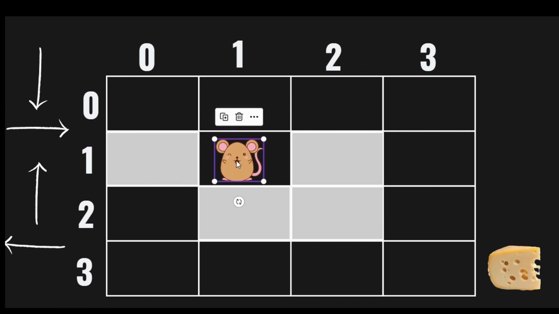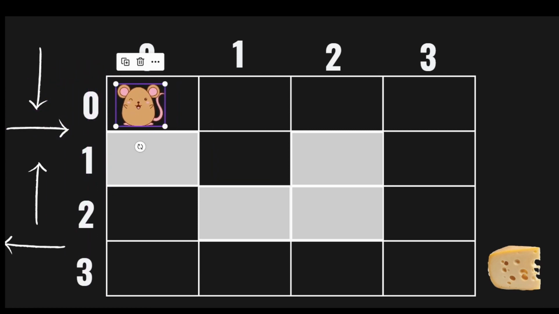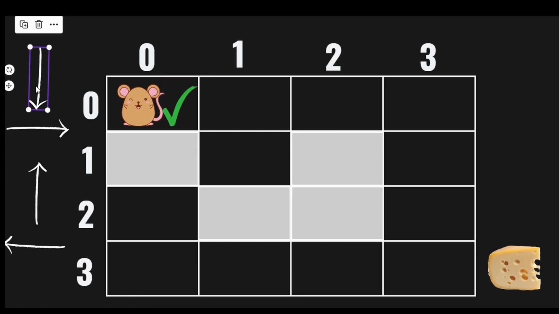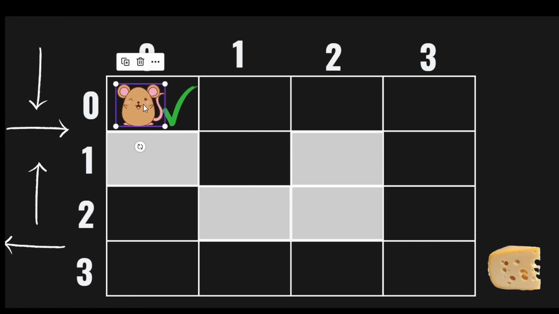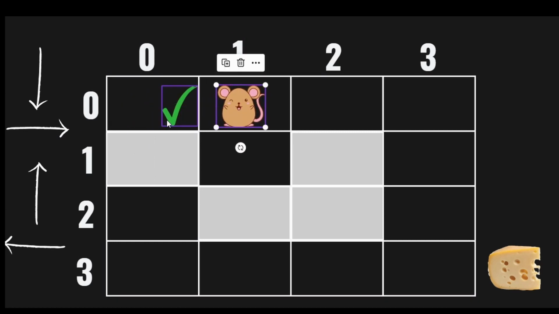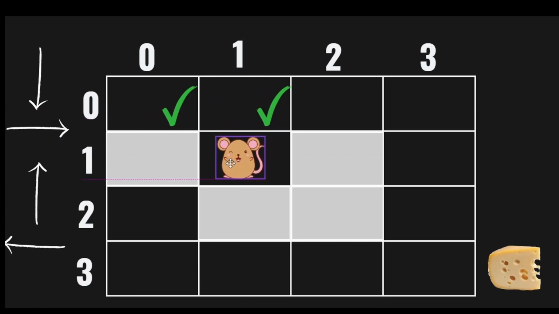What if we mark each slot we visit as visited once we visit it? So let's go back to slot 0, 0. And since we're on it, let's mark it as visited. And now to move, we're gonna do what we've done earlier. We're also gonna try moving down first, but we can't because it's blocked. So we're gonna try going to the right. We go to the right, and since we're in this slot, we'll mark it as visited. And then we'll try to go down, and we can go down. So we're here now in slot 1, 1. So we'll also mark it as visited.